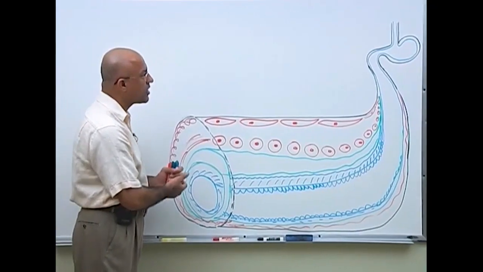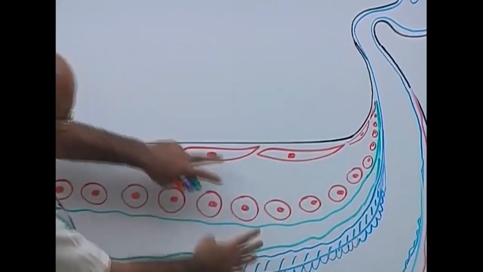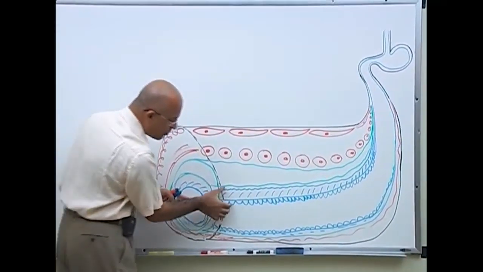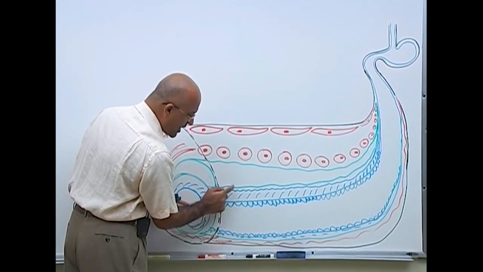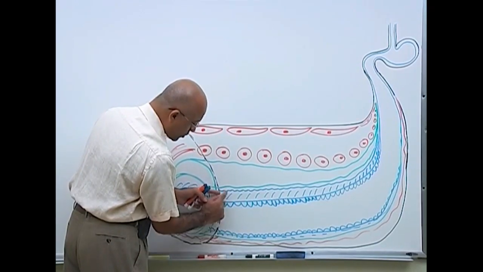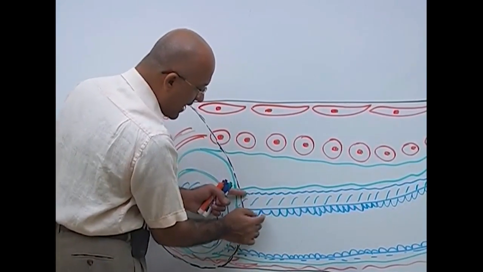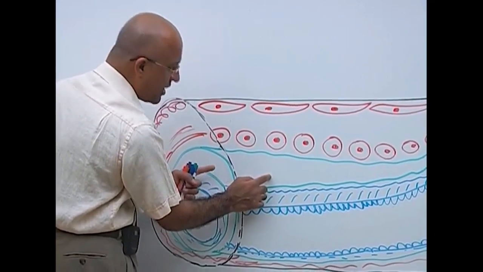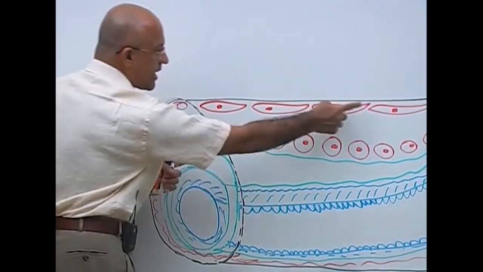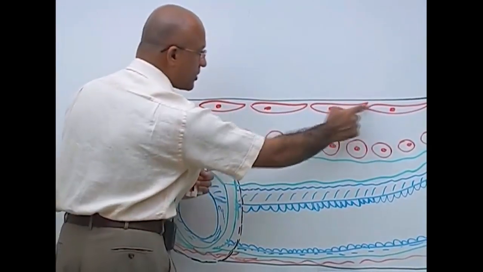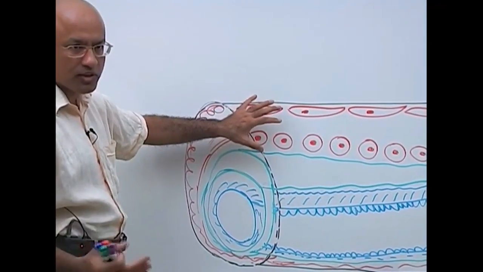As you see in this diagram, this is the wall of the GIT which I am showing, but I have enlarged especially its upper part. And here is the lumen, and this blue lining is the mucosa, epithelium of the mucosa. Here is lamina propria, and here is muscularis mucosae. So these three layers are the mucosa of the gastrointestinal system, and here I am showing submucosa, and this is muscularis externa with circular layer of muscles which is inside, and longitudinally oriented smooth muscles which are outside, and this is serosa, right?